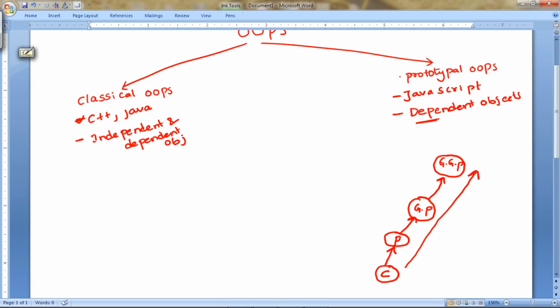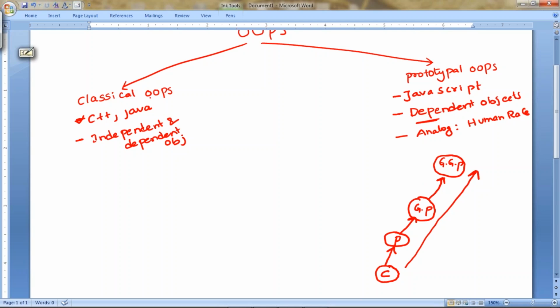That is what prototypal object-oriented programming is. This is an analogy I can give: it is similar to the human race. In the human race, every object was created from its parents, right? Again, its parent has its own parent. We call them grandparents. Likewise, the chain continues infinitely. We don't know where the end of this is.